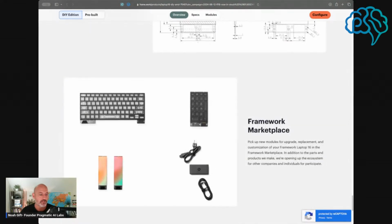So I think what's really interesting about all this stuff is that it really shows that things are cyclical, and we can easily get sucked into an ecosystem where we have to buy a $2,000 Mac every year or a $2,000 iPhone, and it's all locked and we can't repair it. But as consumers, if we're able to be a little bit more picky, we can actually choose things that are really more in our best interest. And I think this particular company Framework looks really good. They're pretty new. Hopefully other companies start to get into the same space instead of locking you into an ecosystem where they're really tricking you or using a dark pattern to force you to buy something that's all enclosed.